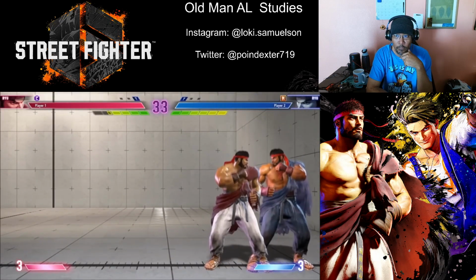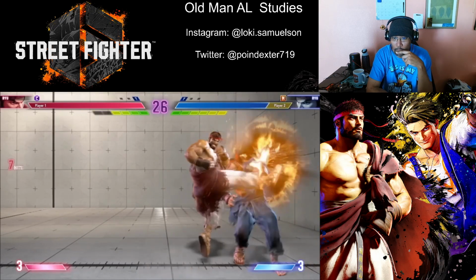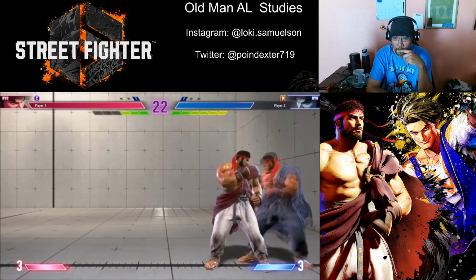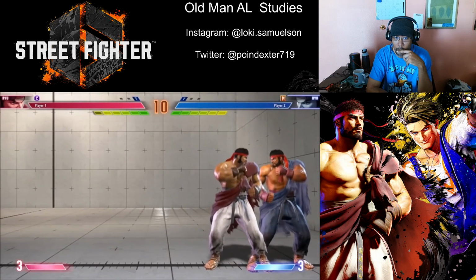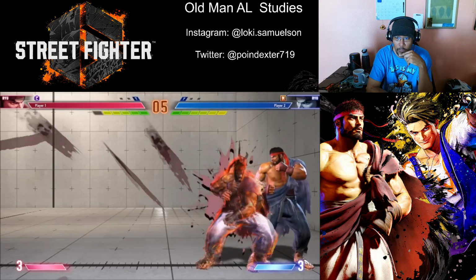Once again, you've got a nice drive rush route here. Drive rush medium punch to medium hashogeki, and then the heavy uppercut. Likewise, if you wall splat someone with drive impact, your basic conversion seems to be a cancel to medium hashogeki, then hard uppercut.